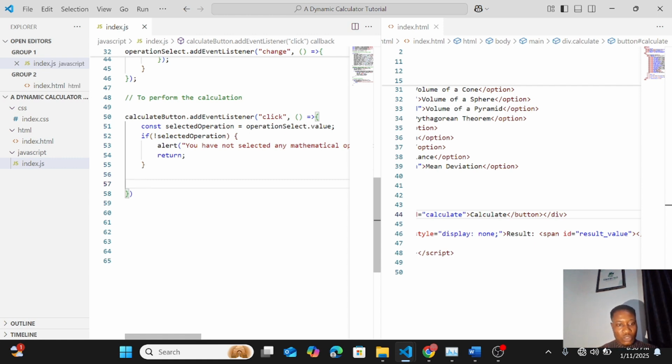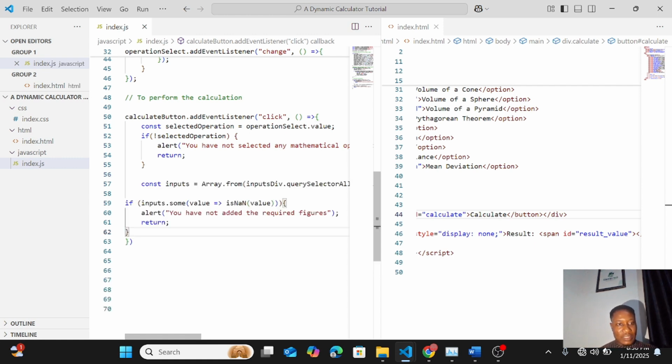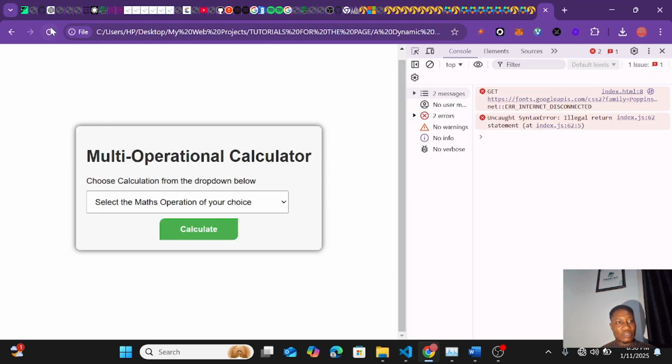All right, so we paste it, indent this properly. Even if you do not do it that way, it will still work. Okay, I like putting the period at the end of the whole thing. So if we go back and reload this page now, you see the error has disappeared.